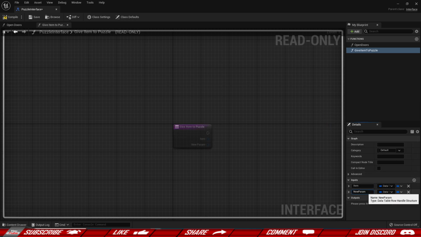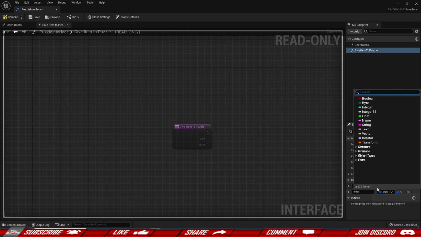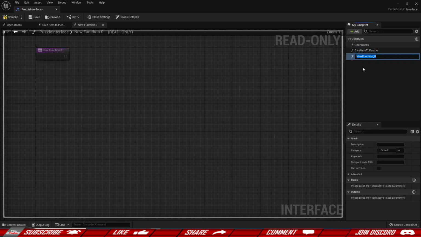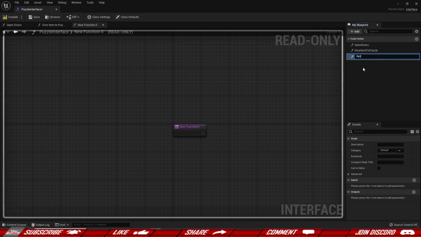Then also, just so that it's easier with the code, I'm also going to pass along the index, so we know in which slot we need to place this in. That's going to be an integer. Then we're going to add another function, and we're going to call this return puzzle data, which is going to have a single output, which is going to be data.